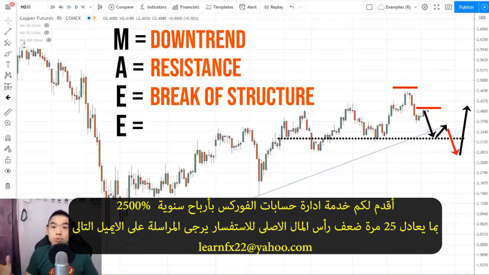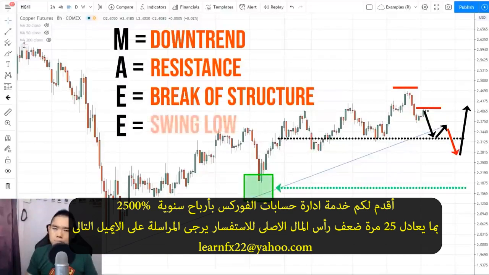Okay, so let's say if you want to capture a swing, you know that this is a possible area where potential buying pressure could come in at this swing low over here. You can look for targets at this area of value, at this swing low over here. Then that could be exit if you are right. Does it make sense? Okay, so these are the 5 things to look out for before you place a trade.